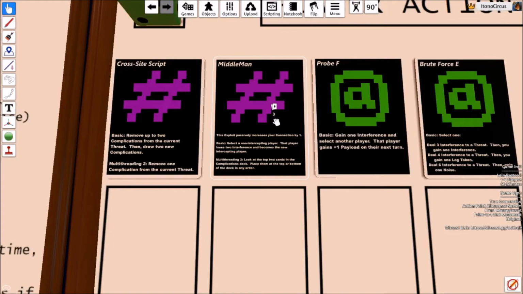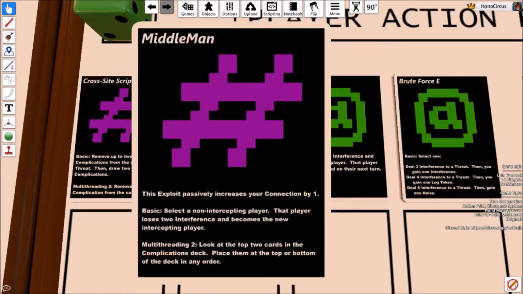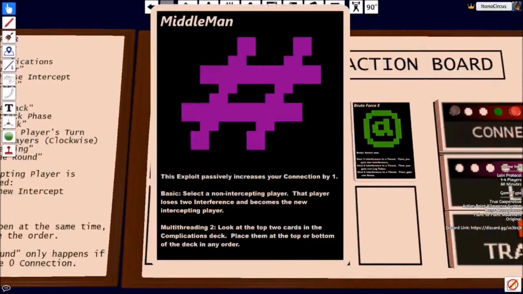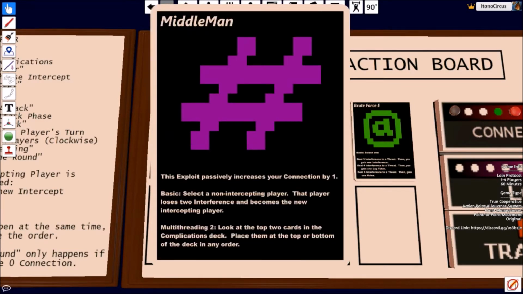Now let's take a look at some of these exploits. Getting ahead of myself. Let's take a look at middleman. Ooh, this exploit passively increases your connection by 1. So you have 5 connections to start the game instead of 4. That's pretty cool. Basic: flip this card. Select a non-intercepting player. We'll get into what that means in a little while. That player loses 2 interference and becomes the new intercepting player.